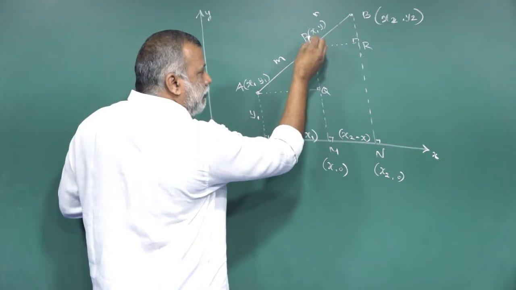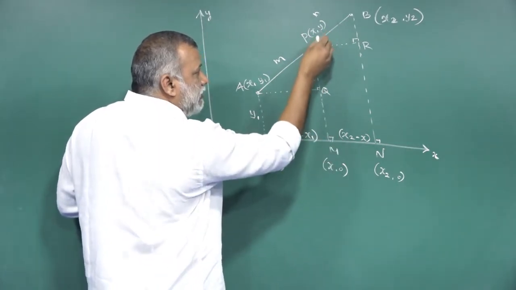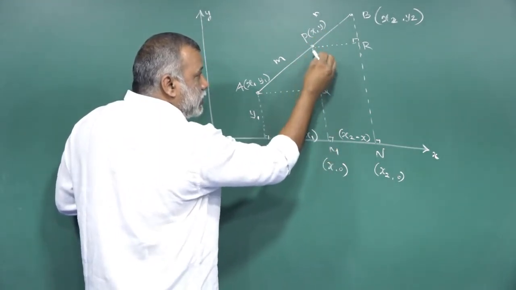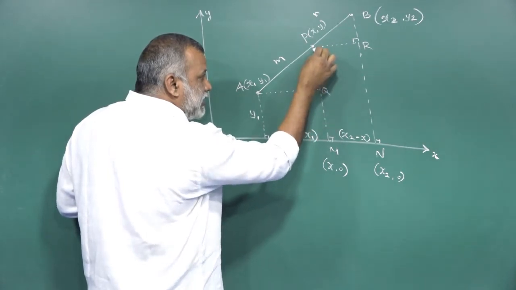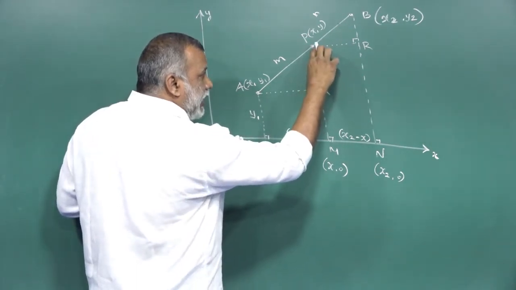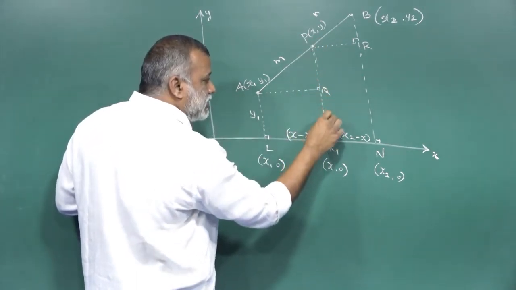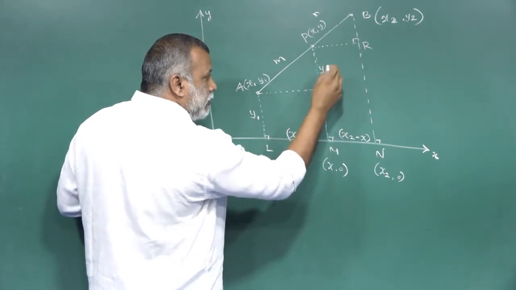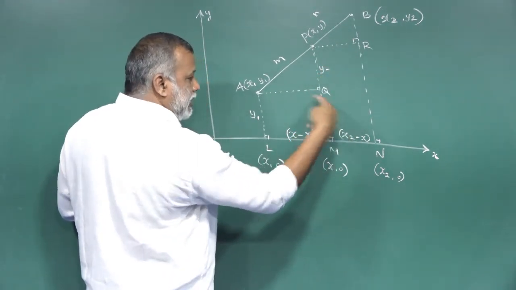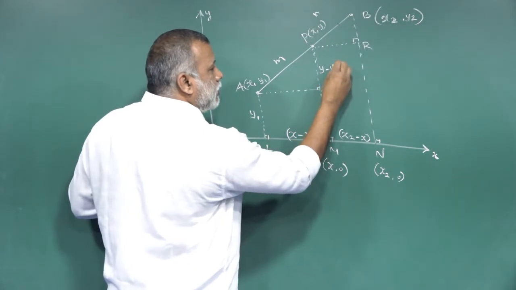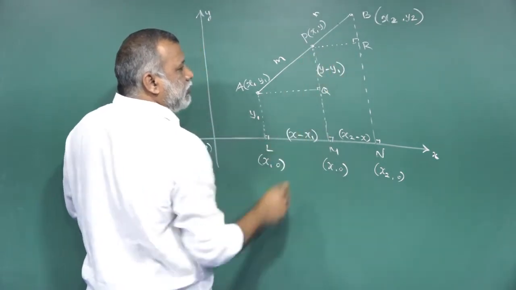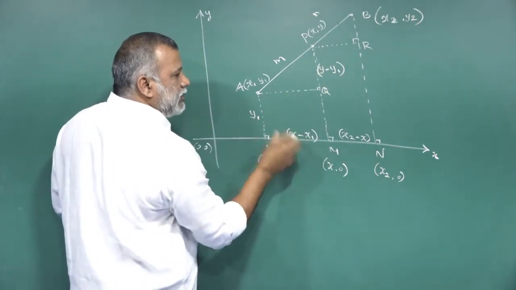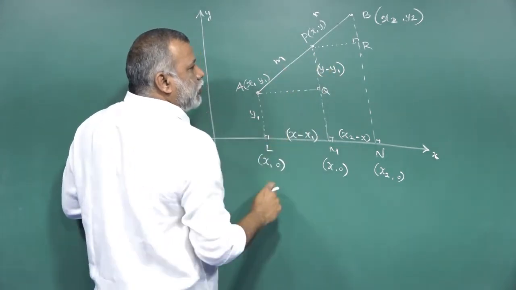Now, from this P to M, this value is the maximum y. Suppose I want to find this distance. What is the higher value here? Y is the higher value. Then minus this one. QM is also equal to y1. So I am able to find out this value equal to this one. Now, I am finding out y1.